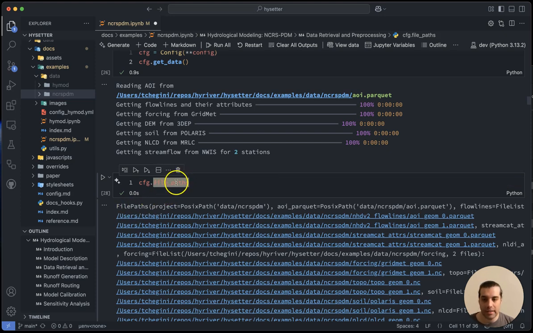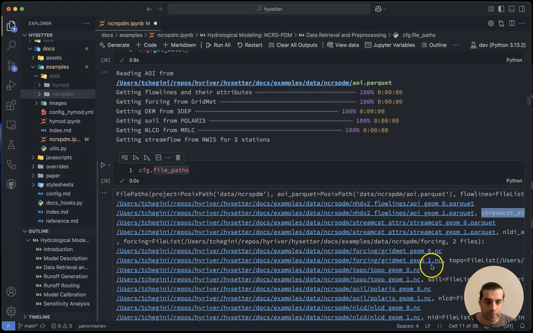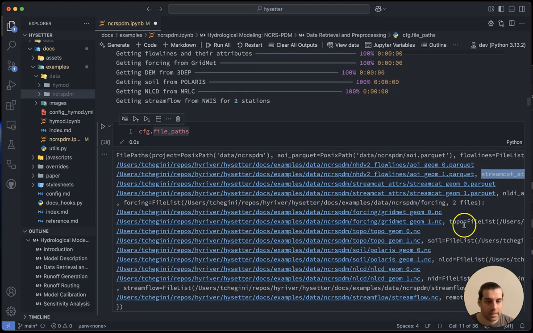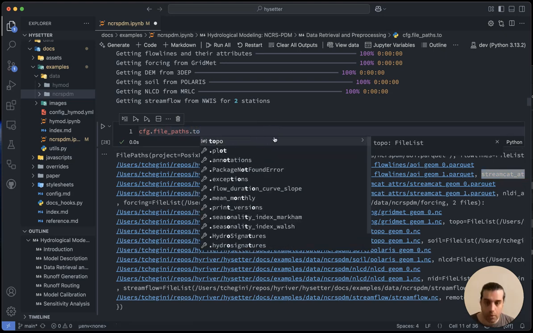You can see here that this file path object contains the root of the project, and then the different data sets that have been processed. So this AOI, area of interest, parquet, and then flow lines, stream cat, and others, soil, NLCD, topo. You can see here that you can access different objects. For example, topo.